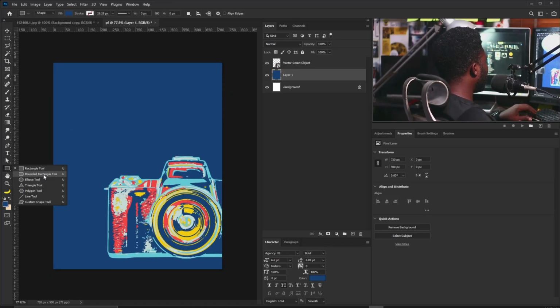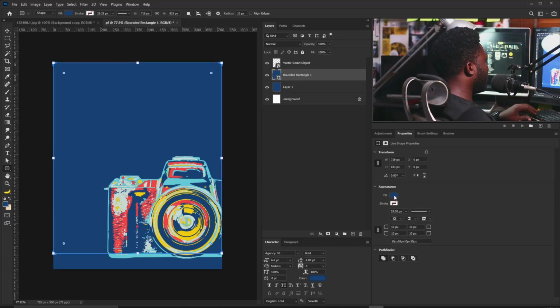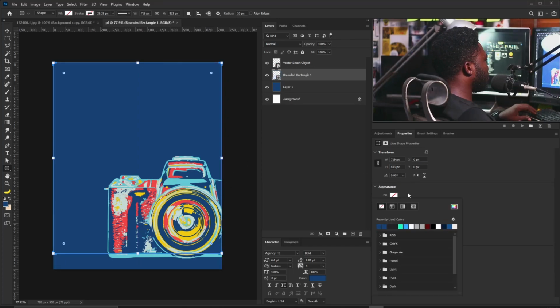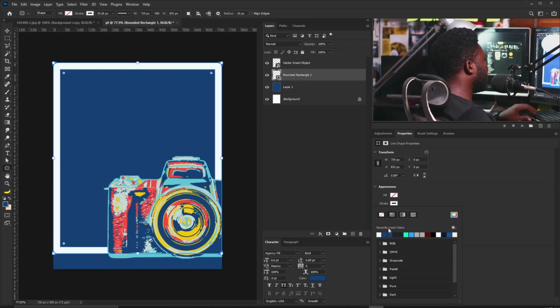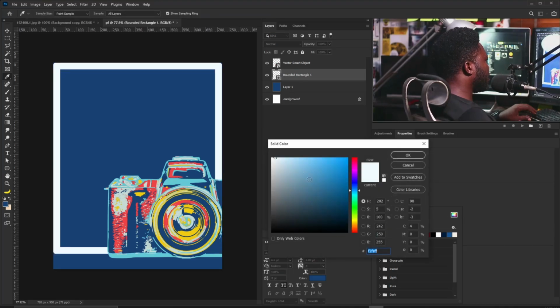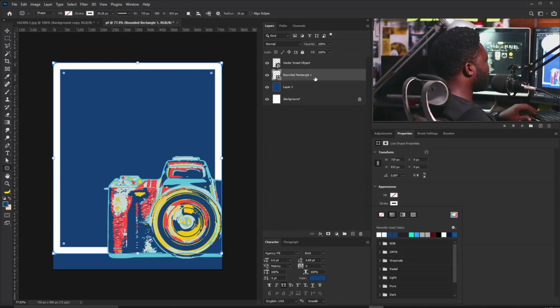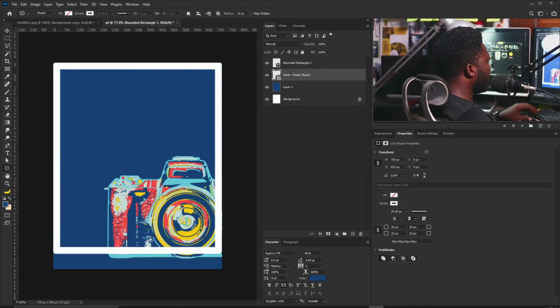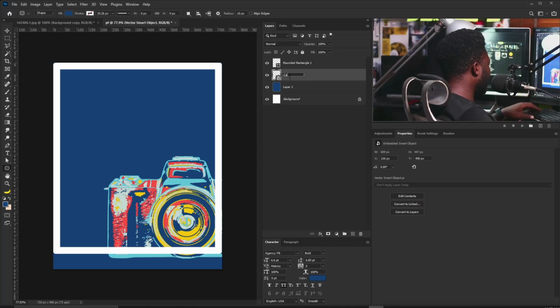And I am going to draw a frame here, just like so. Let's just push this here, and I'll make sure that my frame color is set to no fill, and I'll change the stroke to white. Alright, let's just use white. This should be above the camera layer for this camera.